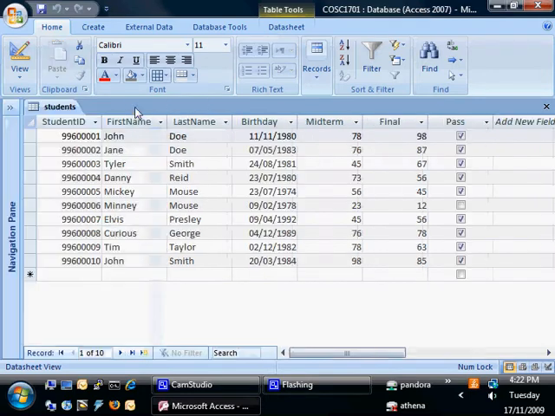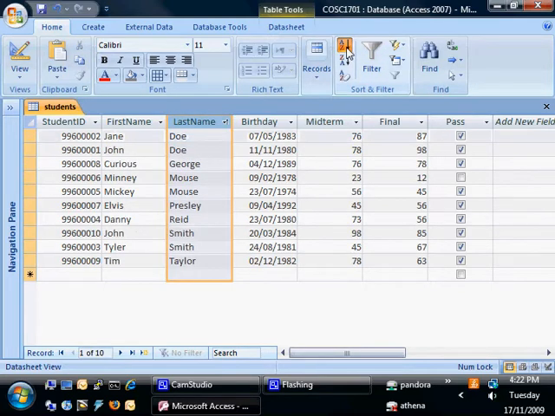Now we're just going to move this slide over to the side here to give us some more room on the screen. So the sorting and filtering, it's on the main home ribbon under sort and filter, and you can see the 3 different sort options here, and then there's 4 different filter options over on the side here. So if you want to do some simple sorting by last name, we can click on the last name column and we can do the sorts.